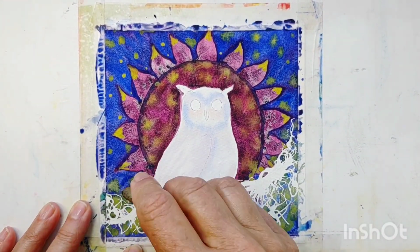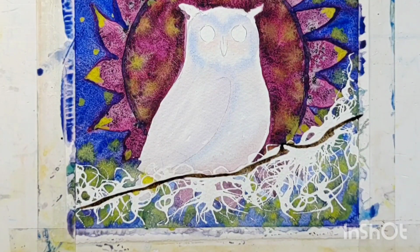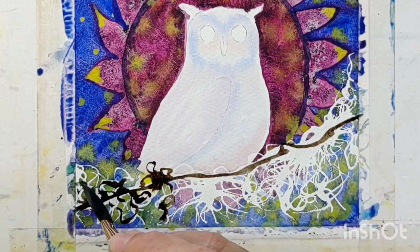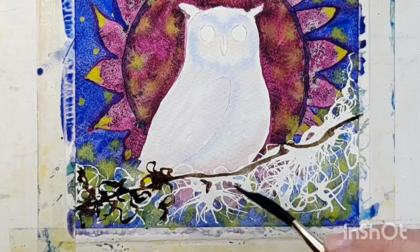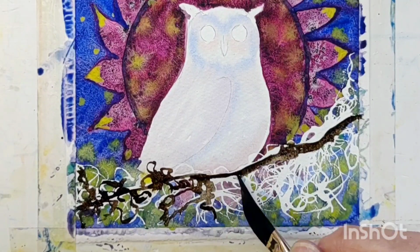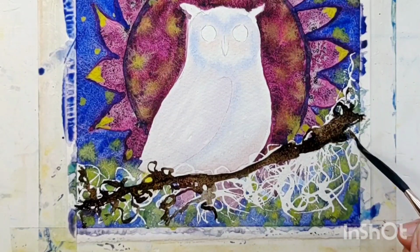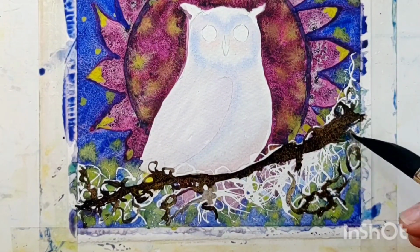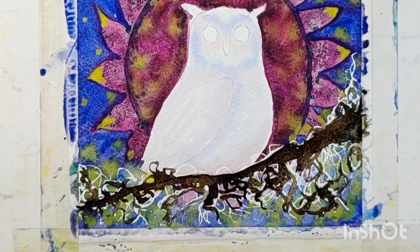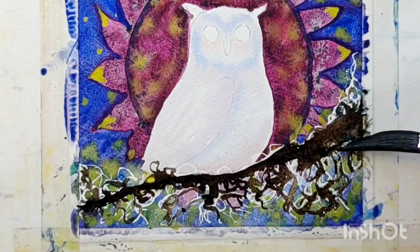So now I'm taking off, that was all dry, the masking fluid to work on that vine. So here I got Sepia, Winsor & Newton. And I'm taking my dagger brush and I'm just trying to kind of go over some of those white areas that I masked with the sepia. Kind of trying to create a look of a vine, kind of like a branch. Basically, it's more of a branch with a vine kind of growing on it.